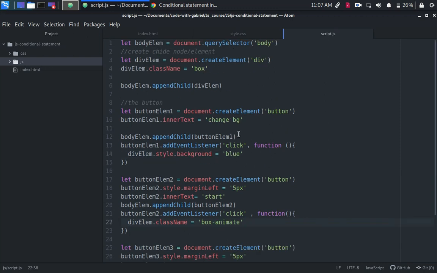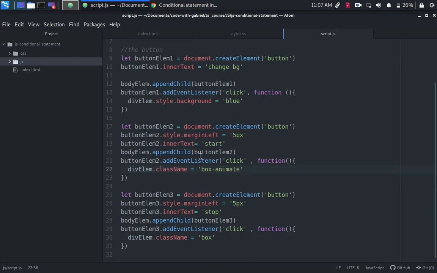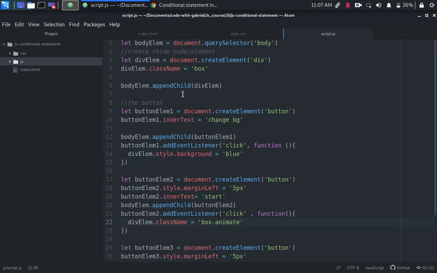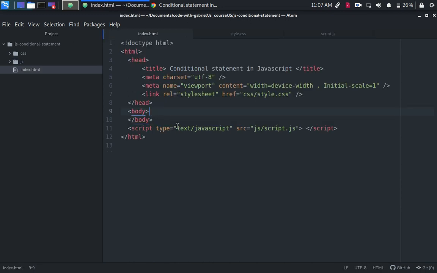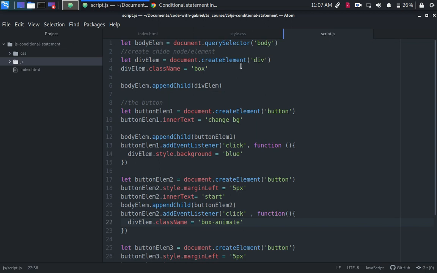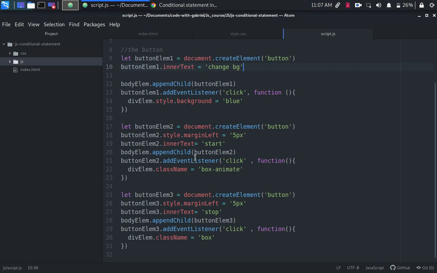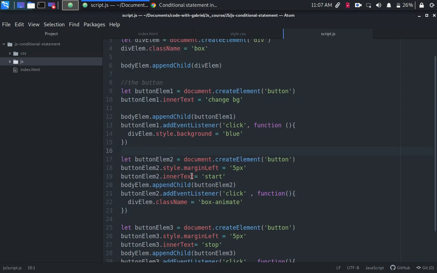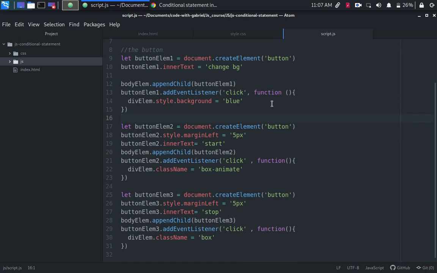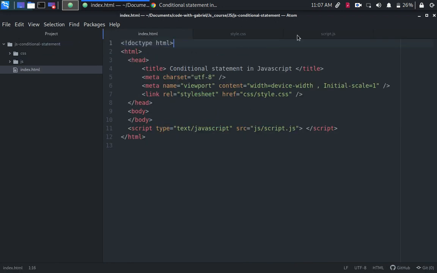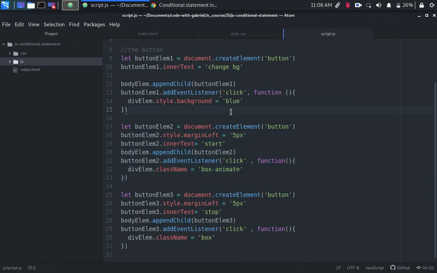We can do a lot of stuff with this, create a lot of elements with this, but you might be thinking, which one do I prefer? Should I be using JavaScript to create my elements, or should I just be using HTML? You don't need to make that decision. With time, the more you work and create more projects, you're going to realize that there are some instances where you really do need it. You need to do this instead of doing that. It will just come naturally. You don't need to make any decision about which one you like.